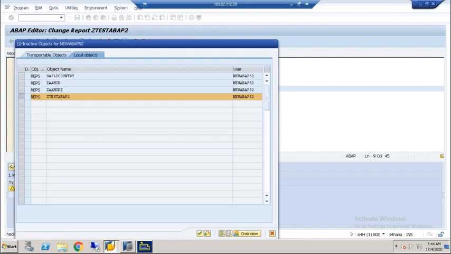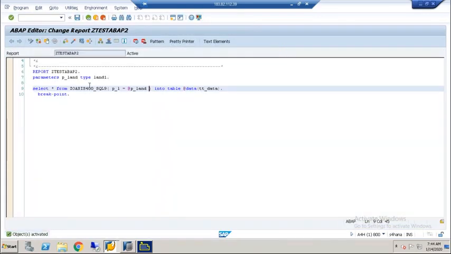So in case you want to mention these parameters implicitly, you should mention like this.